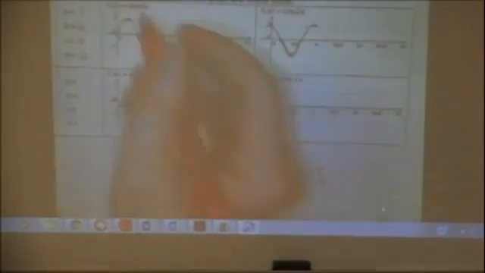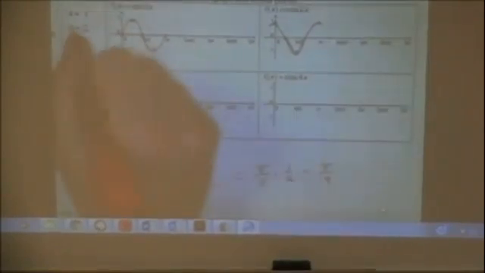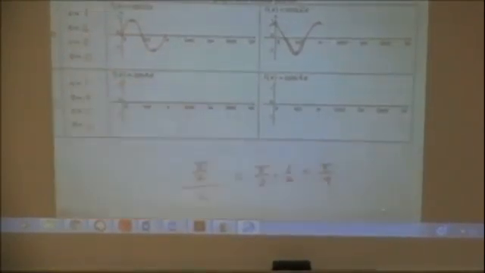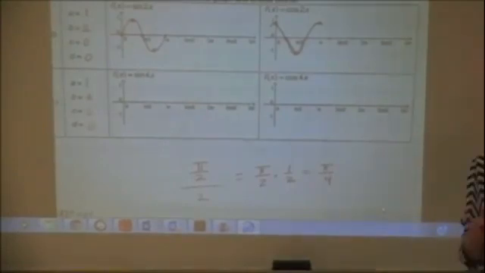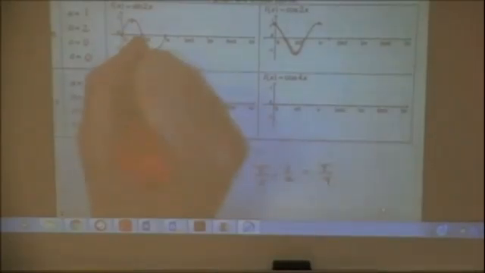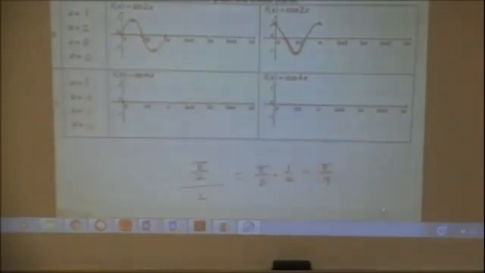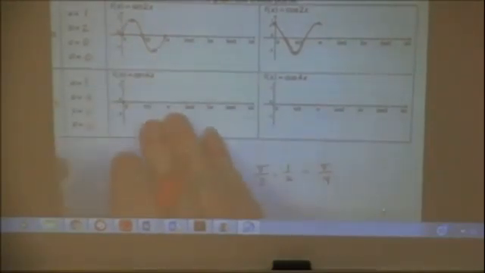Next. A value is 1, my B value is 4, no C, no D. Alright, this is a horizontal change only. It's backwards of what you think. So even though it looks like multiply by 4, it's not multiply by 4. It's divide by 4. You're dividing all your x values by 4, so 0, 0 will still be 0, 0. Okay, so my first x value besides 0, 0 on my critical points over here was pi over 2. So I have to divide that by 4, which is the same thing as multiplying by 4th. So it's going to be pi over 8.